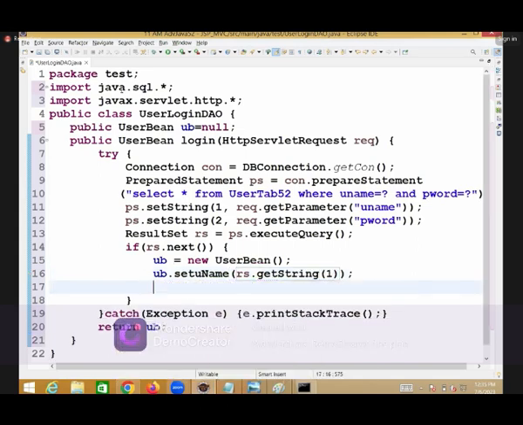What you observed here? The total logic is in the servlet and beans concept only.